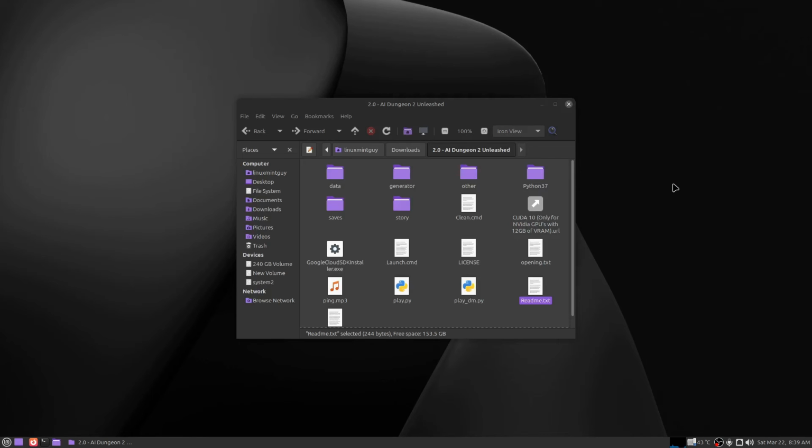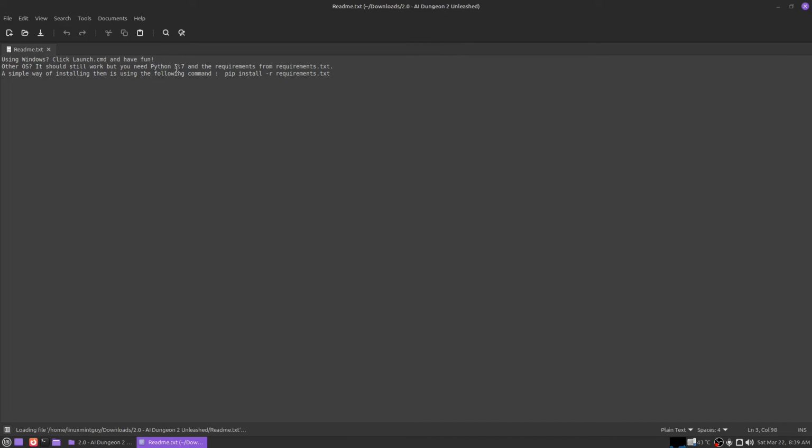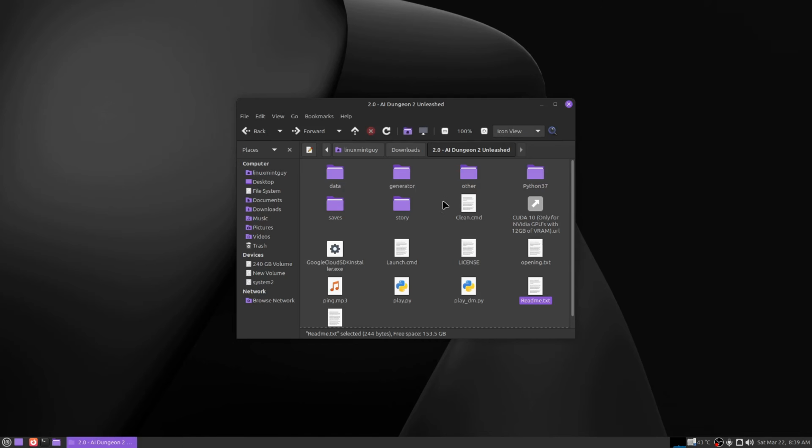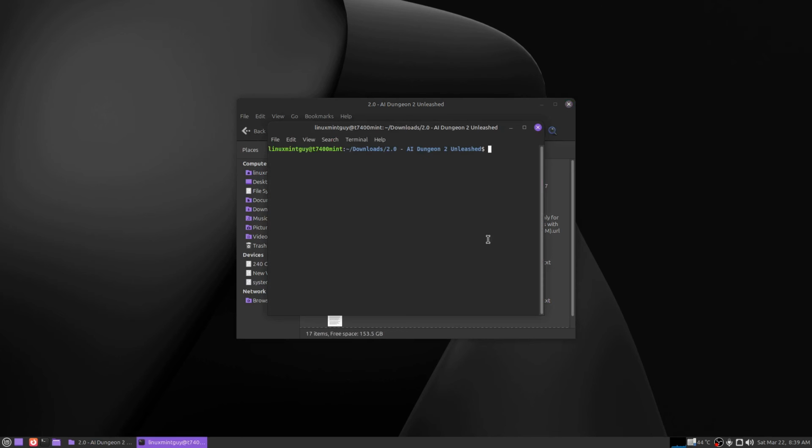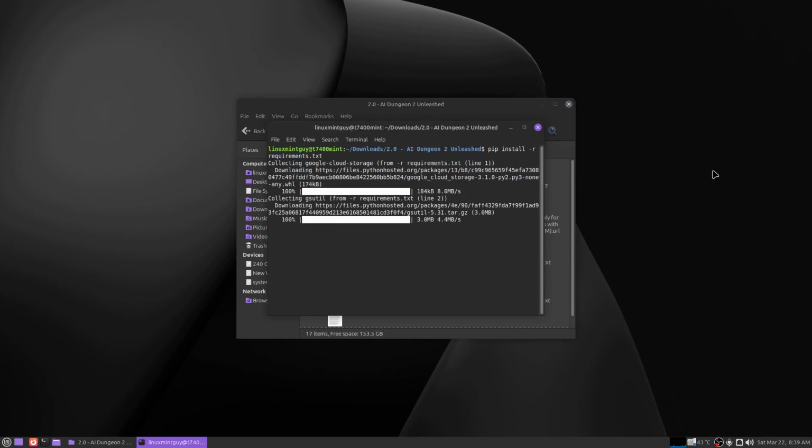Okay, I'm going to try to demo this program really quick. I downloaded this program that's about 5 years old, and to get it to run, you have to use Python 3.7. Now you're supposed to copy this command here to install the requirements. So I'm going to go ahead and open a terminal here. I'm going to run this command and get an error message.